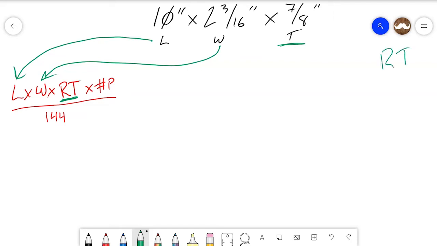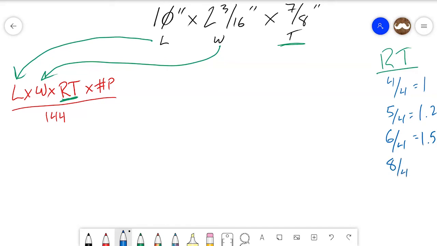So when material is ordered from the lumber yard, it comes in the following thicknesses. It comes in 4/4, which is 1. It comes in 5/4, which is 1.25. 6/4, which is 1.5. 8/4. 10/4. 12/4. 16/4. All the way up to 4 inches in rough thickness. Those are our common sizes, okay?